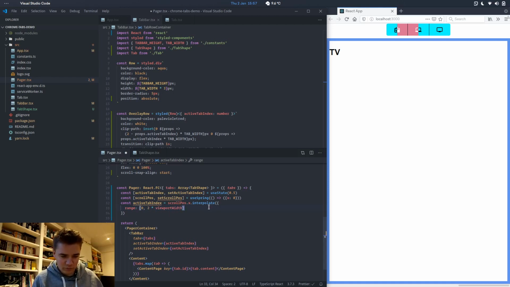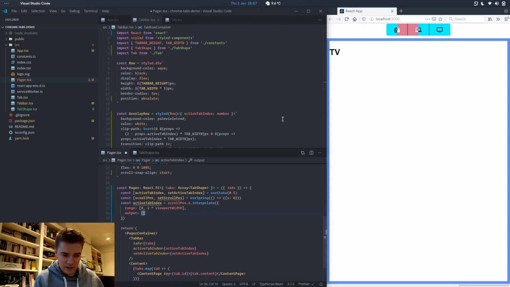Which we'll work out the viewport width in a second. And the output range that we want is, as we said, just like we currently have for active tab index, from 0 to 2. So we can get rid of that now.